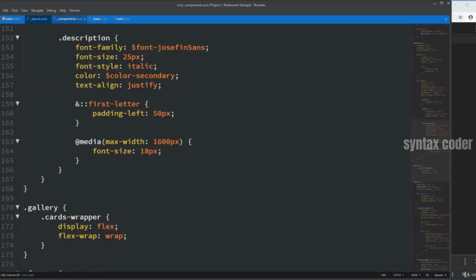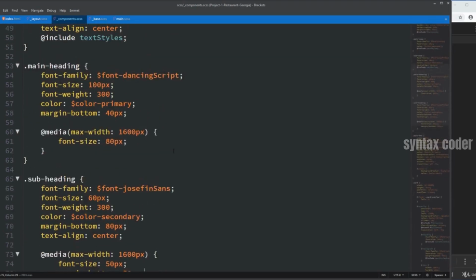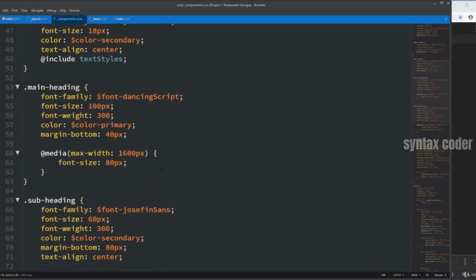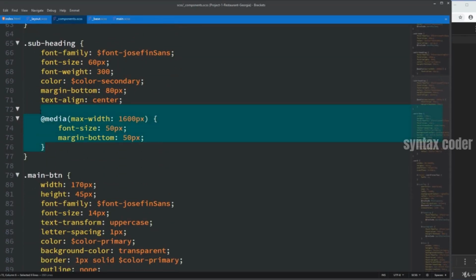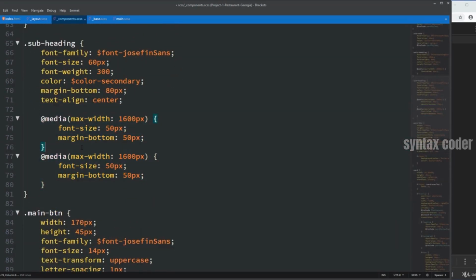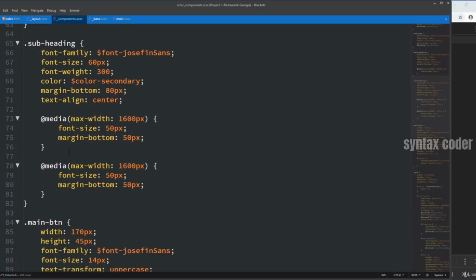So let's go to the Components file and duplicate the code which we wrote for the subheading. Then change 1600 pixels into 1300 pixels. Decrease font size, let's make it 40 pixels. And also assign to margin bottom 30 pixels.